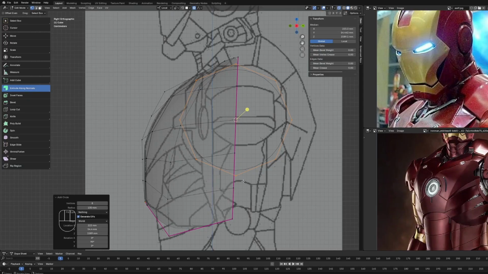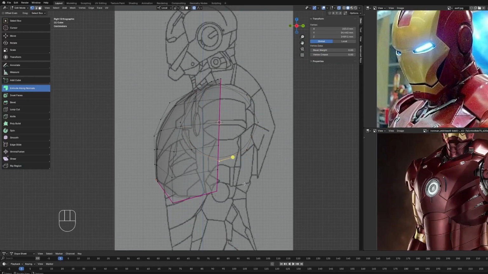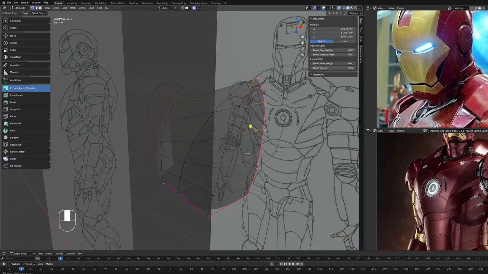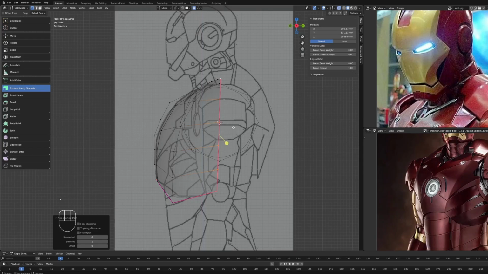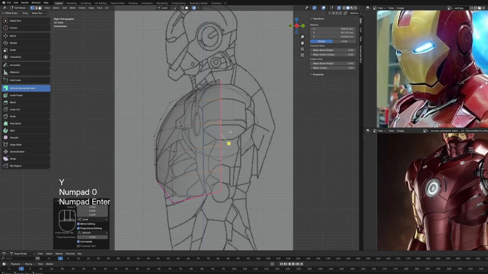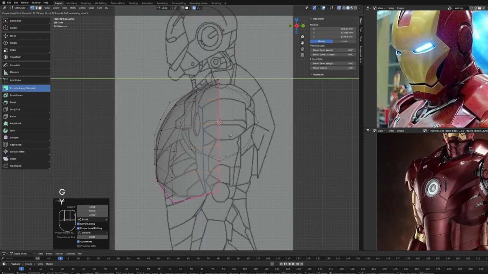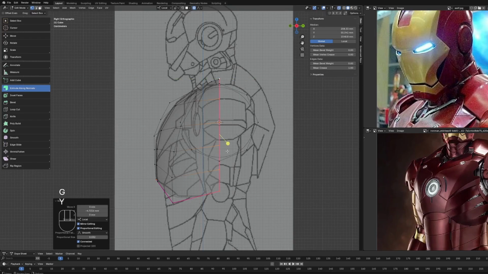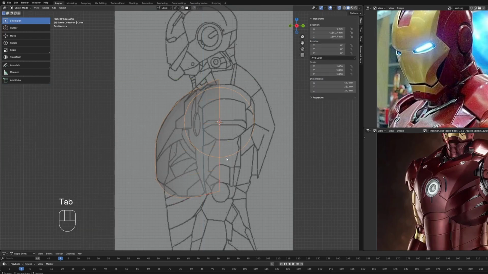So let's start. Scale Y 0 just to make sure, G. There we go.